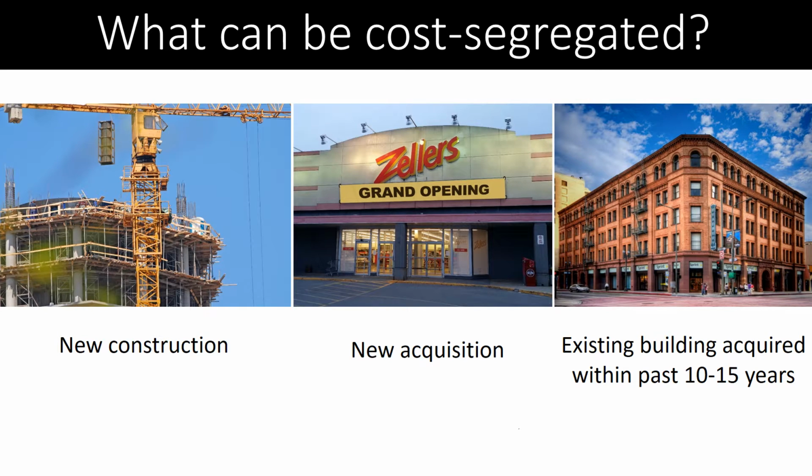Ideally, cost segregation is applied as soon as a building is constructed or acquired and ready to go into service. In such cases, there's no waiting to receive the tax benefits. However, cost segregation can be a rewarding tax strategy for buildings that have been owned for some years and already have had a significant amount of depreciation expense taken in the past. Buildings with $5 million or more in initial cost basis can often make excellent use of cost segregation even after 10 to 15 years have elapsed since acquisition. Even after 15 years, with a 39-year depreciation schedule, there will still be a large amount of potential accelerated depreciation waiting to be taken on a retroactive basis if the property contains significant amounts of 5-year and 15-year property.